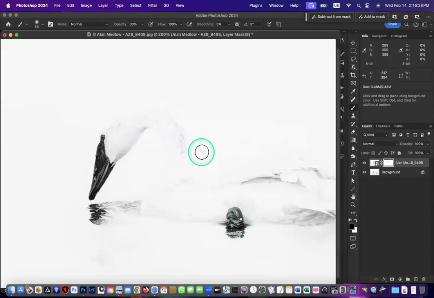Be selective as to where I want to put it, just to get a little hint more of what's going on, and that would be enough. I think that's an easier way to go than making a bunch of masks in Camera Raw or Lightroom. Just get it to where you want it and then pull it through.